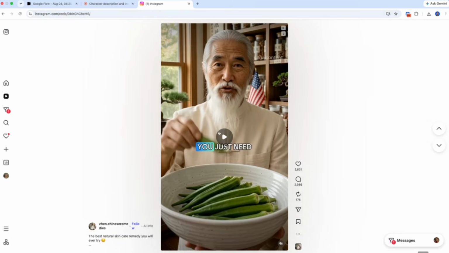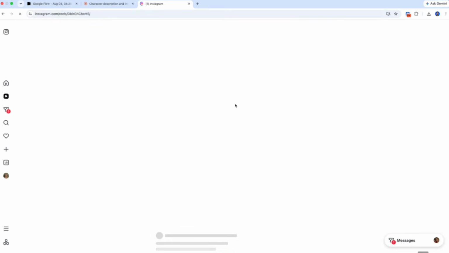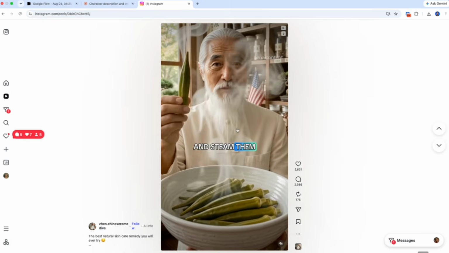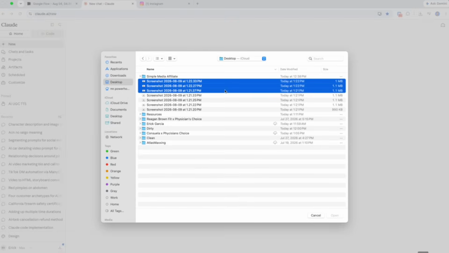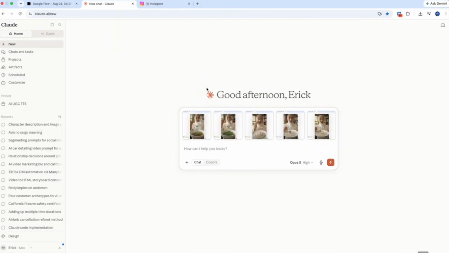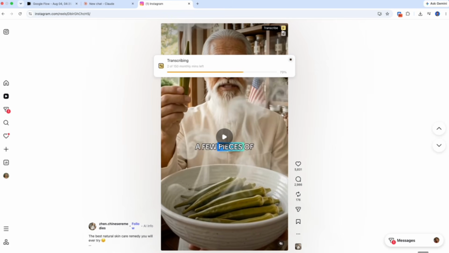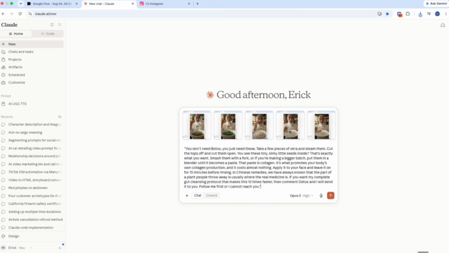Go to Instagram and find a video, you're scrolling and you find a video, right? Let's say we like this video of this Japanese character. Well, all you need to do is just take the screenshots, as you see I'm doing here. We take the screenshots and then we copy those and then put them into Claude. So you see me, I'm putting them into Claude. I'm getting the transcription, and then we give it to Claude, and we make sure that Claude understands exactly what this video is. Let Claude know that we want to actually see the video and understand what's going on.